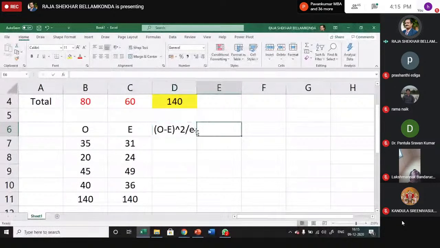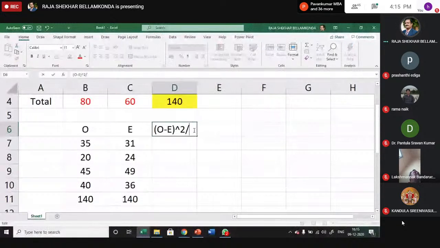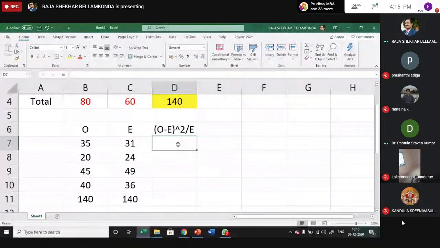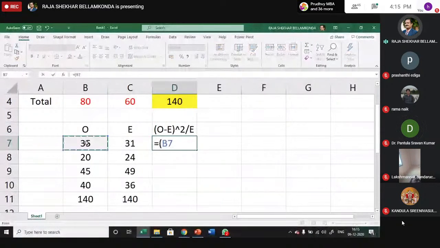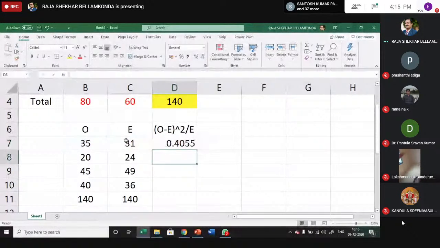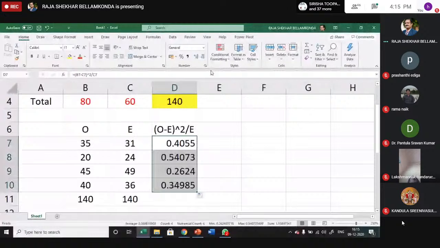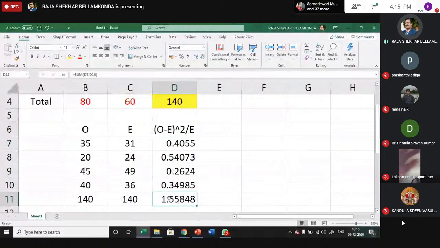O minus E whole square by E, this is the formula. What is O? 35 minus E 31 to the power of 2 by expected. O minus E whole square by E, this is the chi-square value.